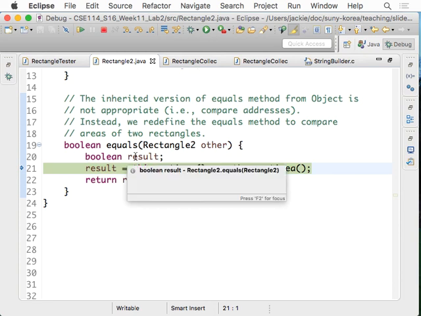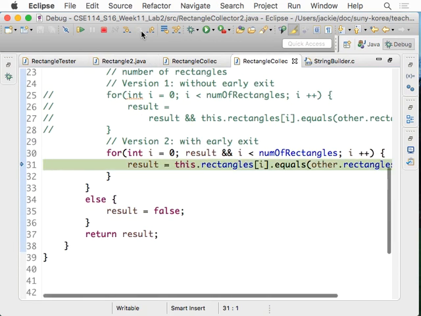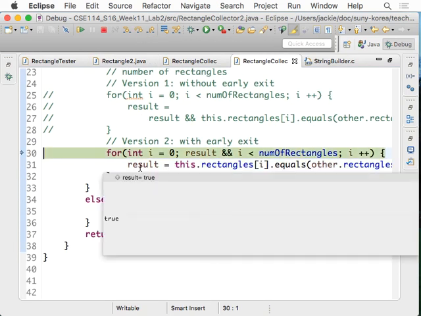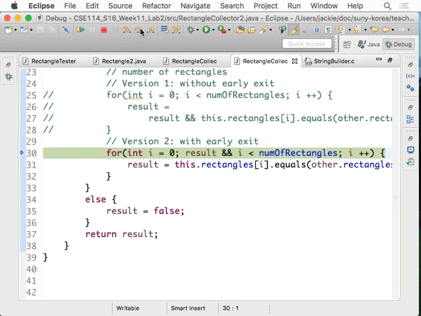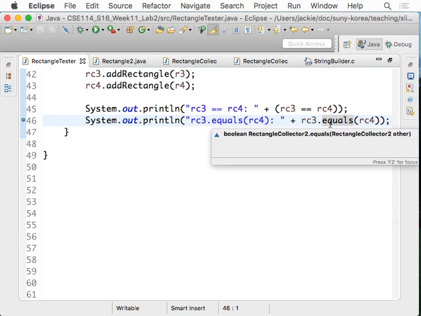And that one is really going to compare the area for individual rectangles. That's why one is 3 by 4, the other one is 2 by 6. They will be considered equal. So that's why you will simply see result has been assigned to true. It remains true, so result is going to be true when you return. Any questions about this?